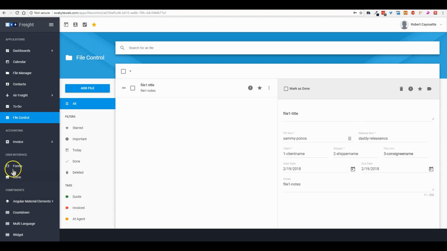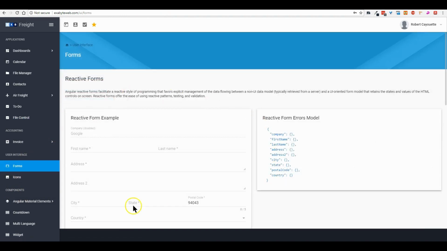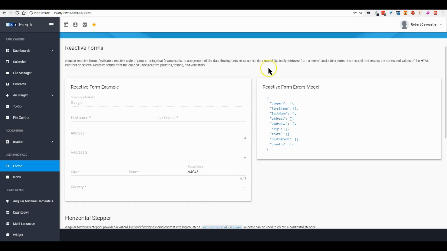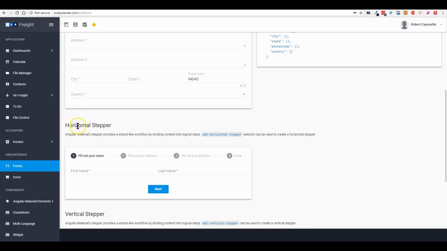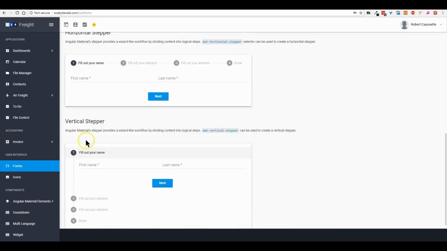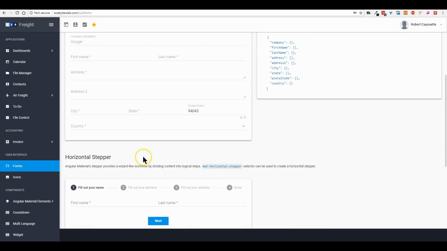And that's where this page comes in. It's a reactive form. You'll have a place to put your input, and then have a grid or have some kind of statuses. So I do want to keep the 2 cards like that, but they'll grow with more data. So we'll want to go ahead and do that. And it comes down to the horizontal stepper or the vertical stepper. I don't see us using those just yet. They will come most likely, but not yet.